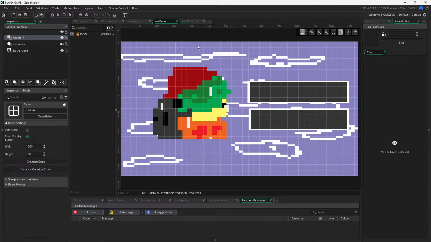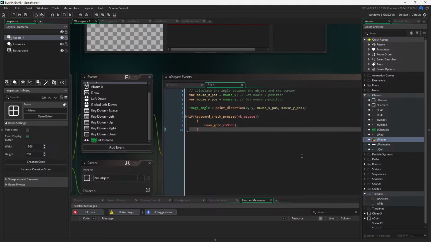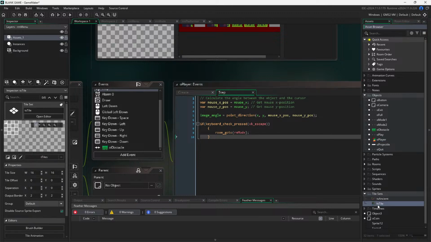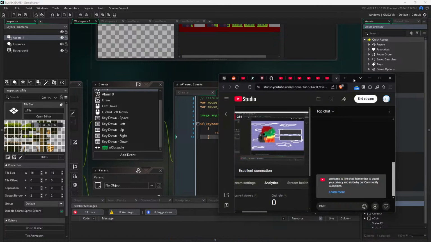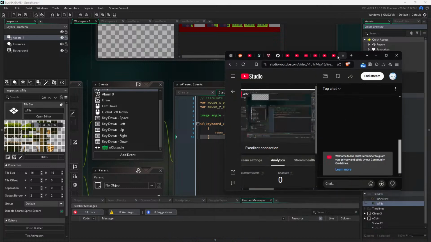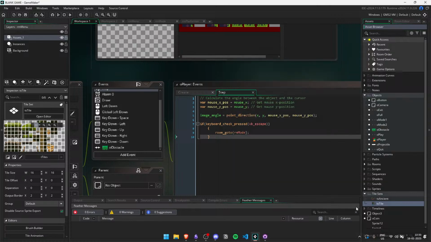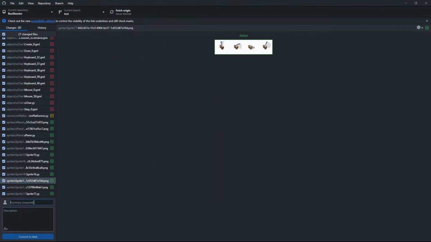I created a demo room, so I'll just run the game and you'll be able to see how it works. I added a few mechanics, very basic things, and I added something else. Yeah, tiles. I got a few tile sheets in advance this time, just in case the download speed is absolutely messed up, so I have some way to be able to do stuff during the stream. The stream will be able to go for more than 10 minutes without everything falling apart. And I need to commit these changes as well.